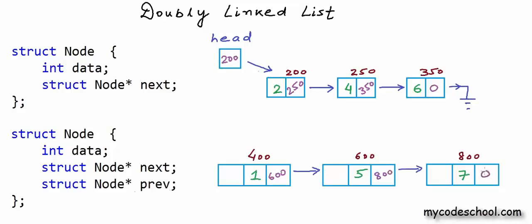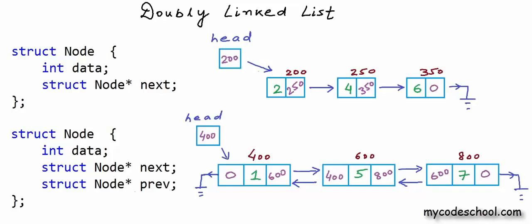For third node, this field will be 0. For first node, there is no previous node, so this leftmost cell, which is supposed to contain the address of the previous node, will be 0 or null. The previous node for second node will be 400, and the previous node for the third node is the node at address 600. And of course we will have a variable to store the address of the head node.